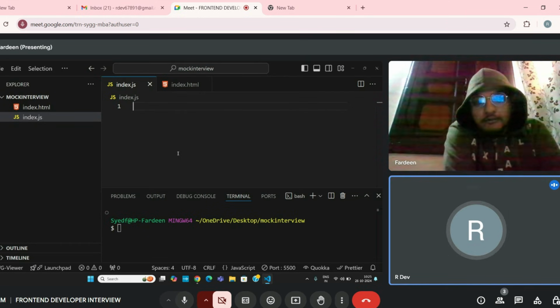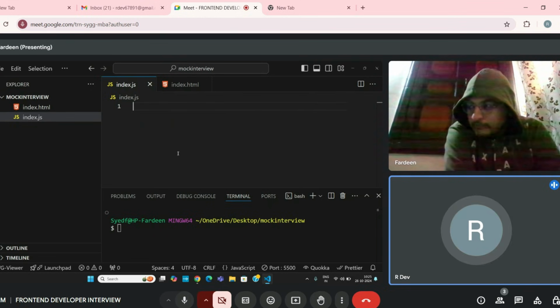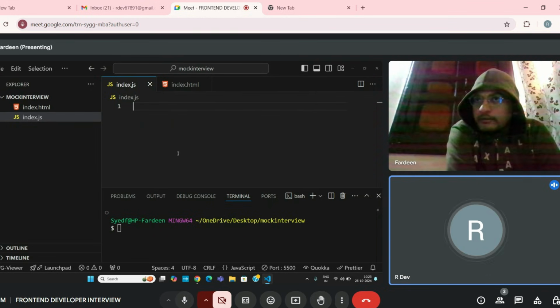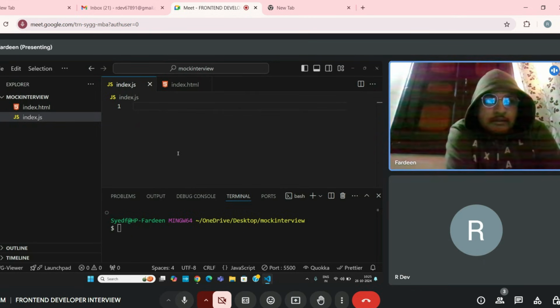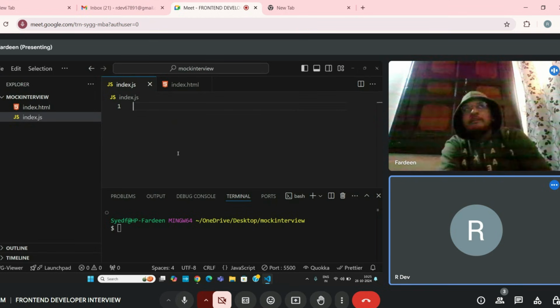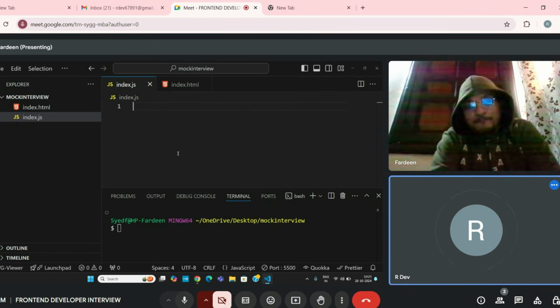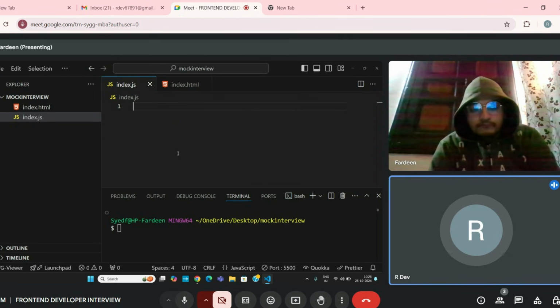Check the type of the variable. What will be the type of class? I think the type of class will be a function. Are you sure? Yes. Okay. Can you show me an example for infinite currying?